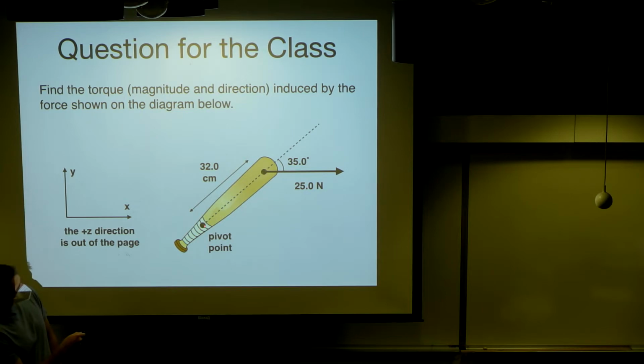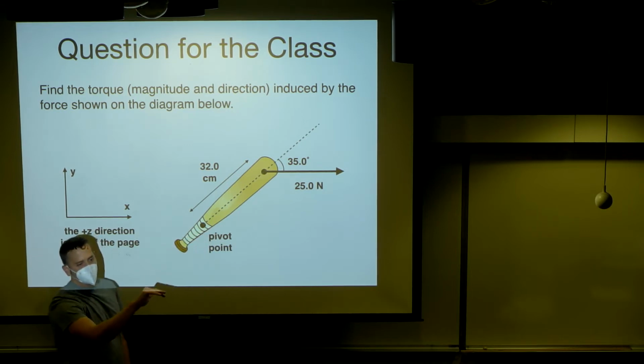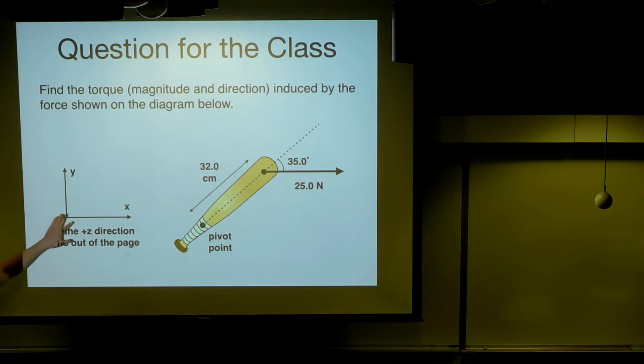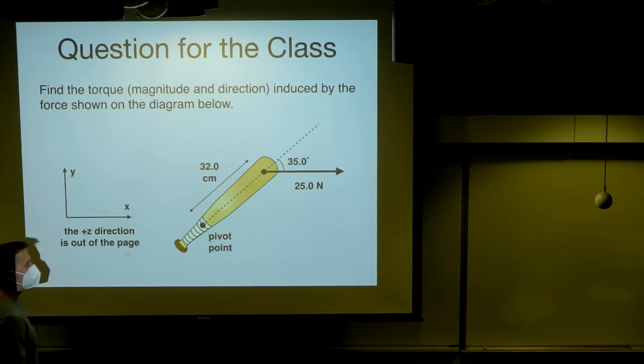The R vector is the one that takes us from the pivot point to this point where the force is being applied. So it's exactly like what I just showed you, right? R goes this way, you cross with F, now your thumb is going into the page. So into the page, in the standard coordinate system that we'll use, is the negative z direction, because we have x, y on the plane of the page, positive z coming out of the page. So if we're going into the page, that would be negative z, okay? That's just the standard coordinate system we'll use.